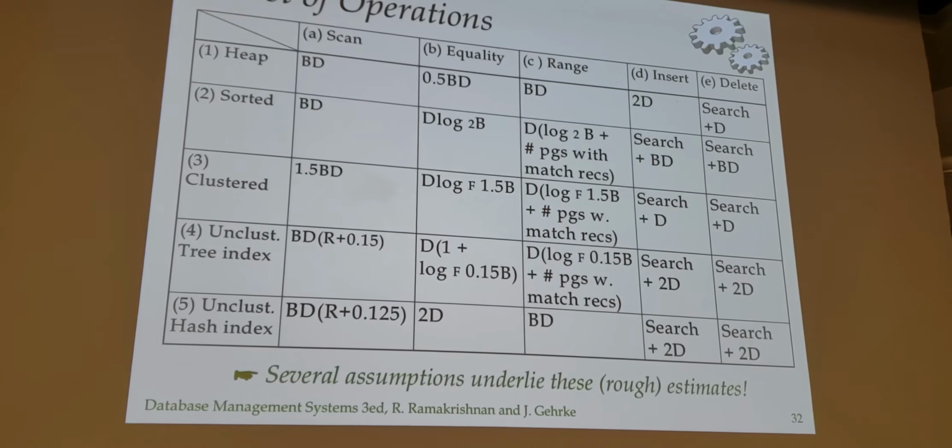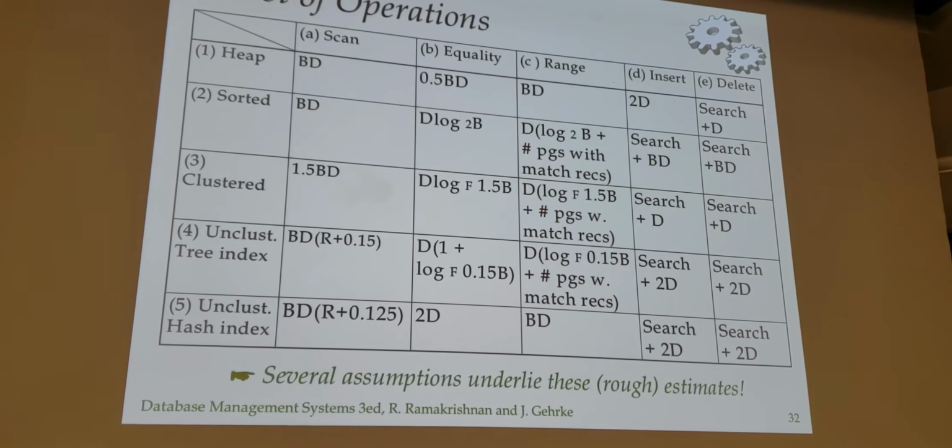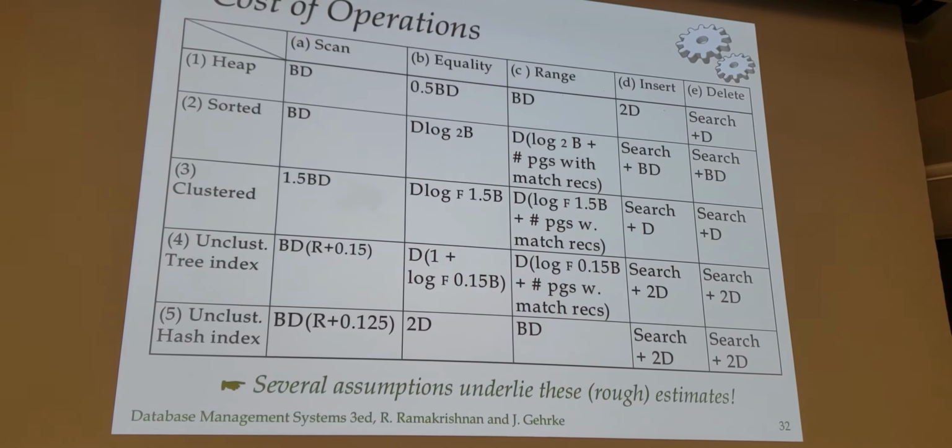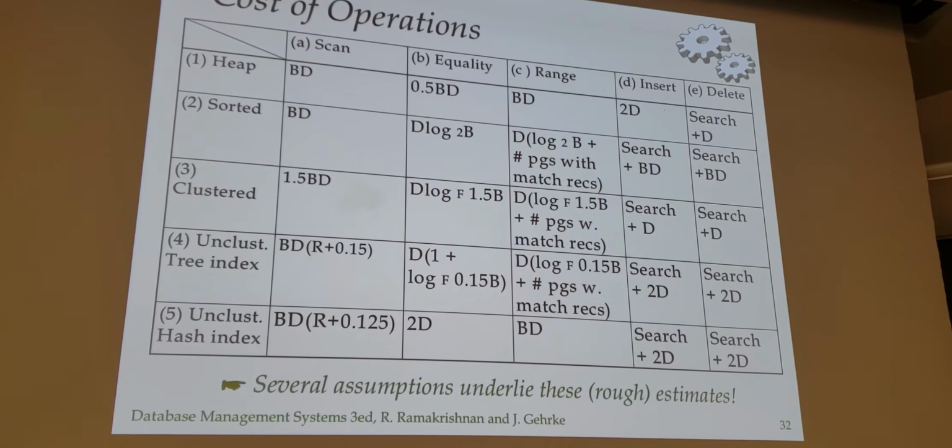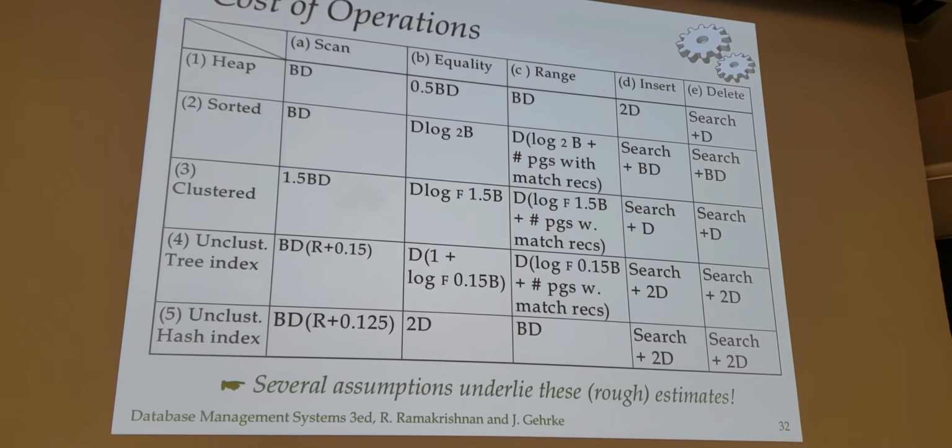Okay, next. Anybody want to tell me, this is an easy one, where the D times log to the base F of 1.5B comes from? And why is it F, not 2? Hand, name, answer. Go on. Because it's a B tree isn't enough of an answer. Brent: Because the fan out is the number of children or child nodes that on average you'll have instead of 2 in a binary tree. It's a tree where the fan out is F.